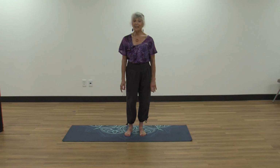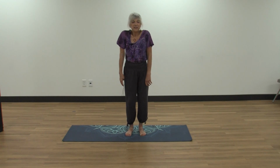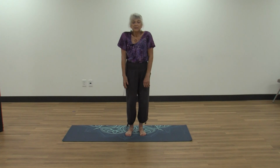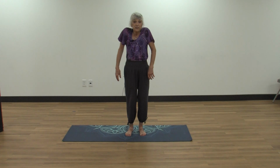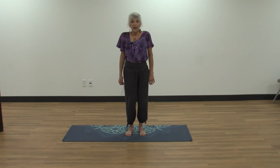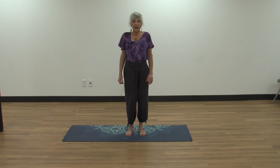Really nice. And let's do some movements for our shoulders. So breathing shoulders up to the ears, back, down, and forward. Up to the ears, back, down, and forward. And again, up to the ears, back, down, and forward. Beautiful. Now coming forward with breath, shoulders coming forward, down and back, up to the ears, forward, down, and back.